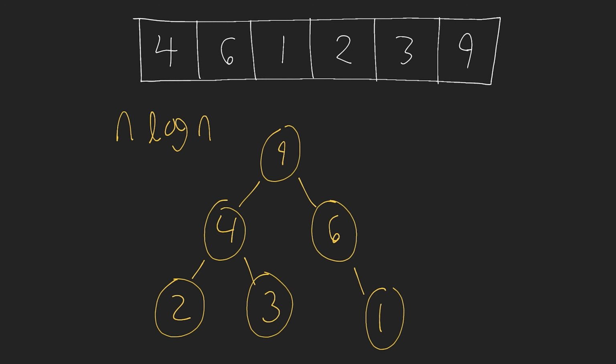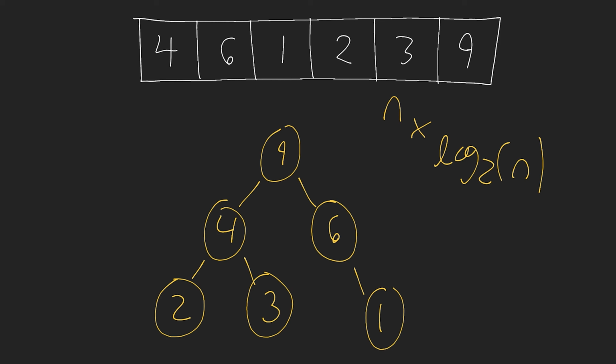The reason it took us n log n time is because for every single element we have in our array, which is n, we need to insert into the heap, which we know takes log base 2 of n time. So multiply those together, because that's the operation you're doing at every step, and you get n log n. So we created the heap in n log n.